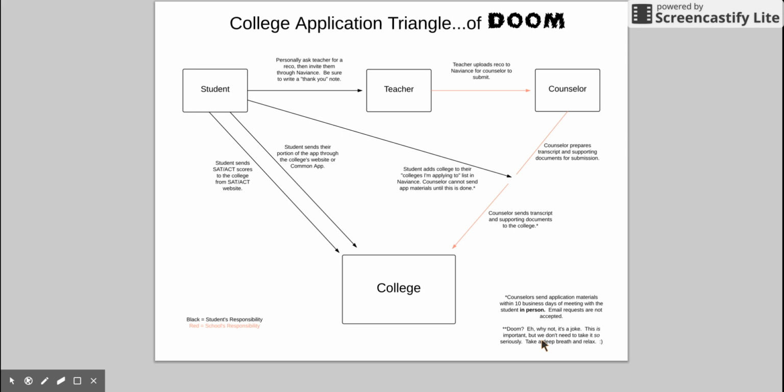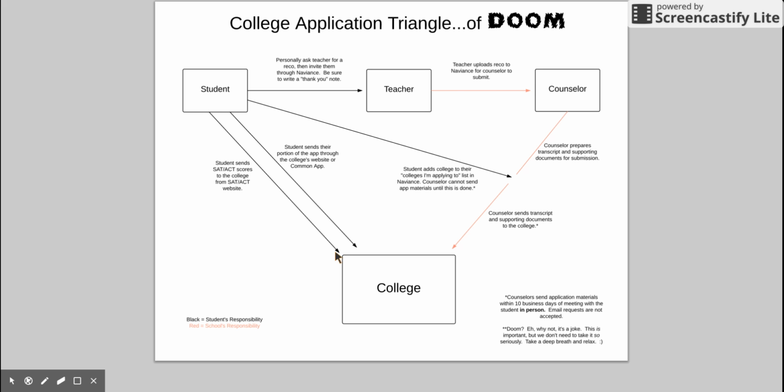All right, now college right here. This is where everything needs to go. All the pieces of the application. The first piece is going to be coming directly from you, and that's going to be from the college's individual website or from the Common App or from the SUNY app. Those are the places that you're going to go to start to fill out your actual application. You're going to create an account through the website, whichever website it is, and then plug in all your demographic information, your essay, all of that kind of stuff. And then you're going to be able to send that directly to the college.